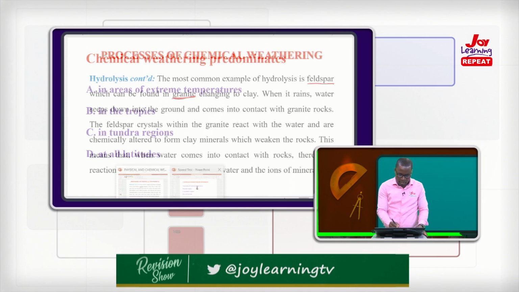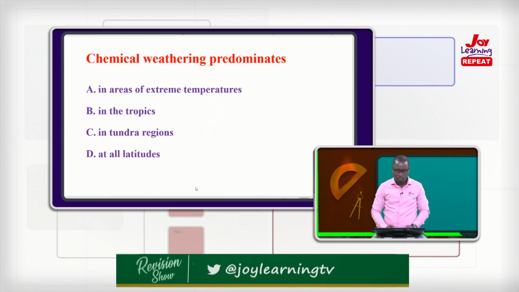I have someone on the line. Please, your name. My name is John Jones. Jones, how are you? I'm fine, thank you, sir. Great. I'm also fine by God's grace. Jones, where are you calling us from? I'm calling from Obuasi. Hey, then I guess you have a lot of money, right? The minerals are there.